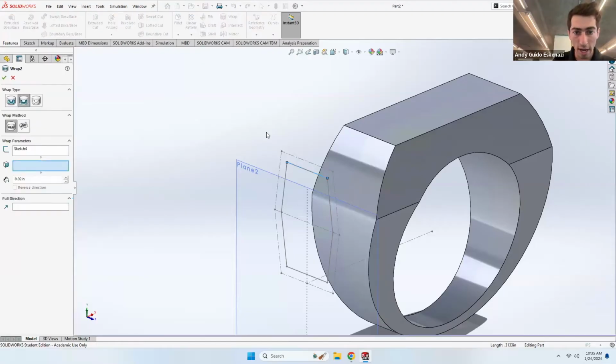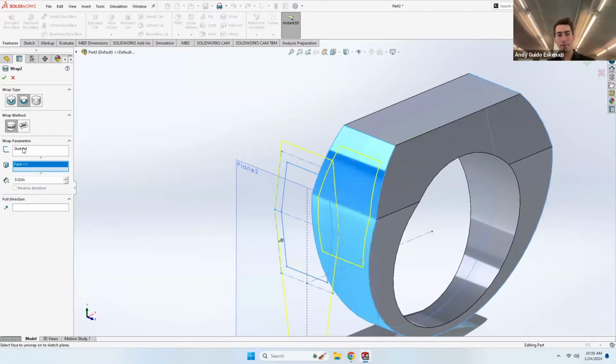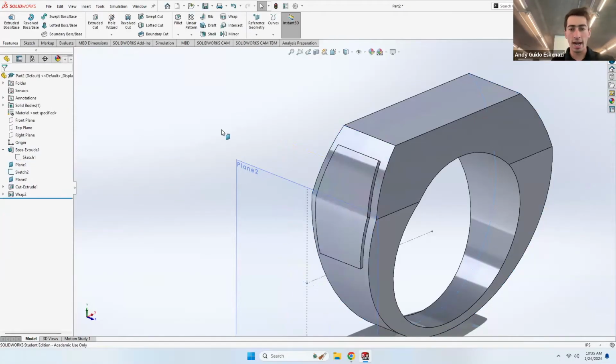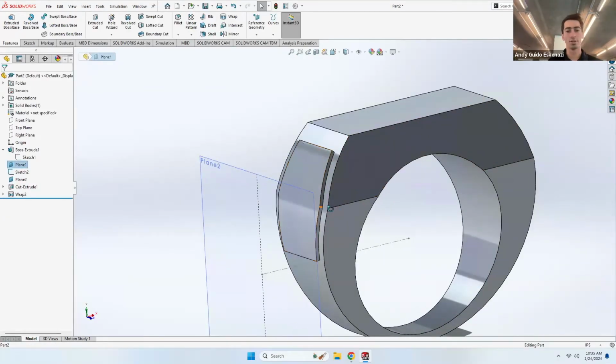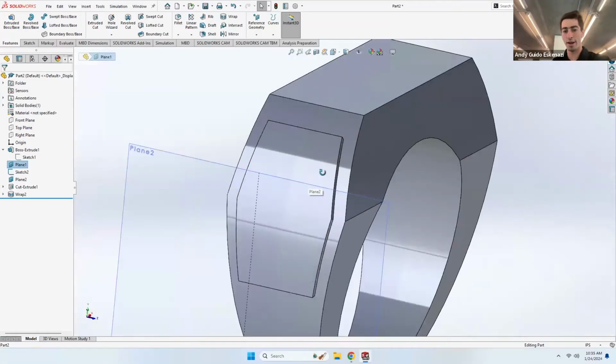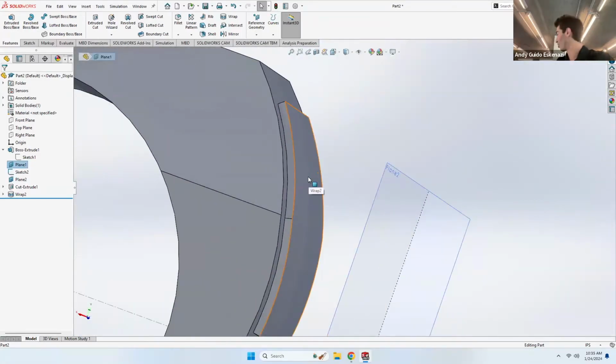So yes, you go to wrap, you click on the sketch, and then on the surface that you want to wrap around. Just to try out something different, I can choose this one instead. This one is inward, like doing a boss cut. I can also do a boss extrude, and the effect is that it wraps around something outwards. So we could try this as well. In fact, I think that looks even cooler.